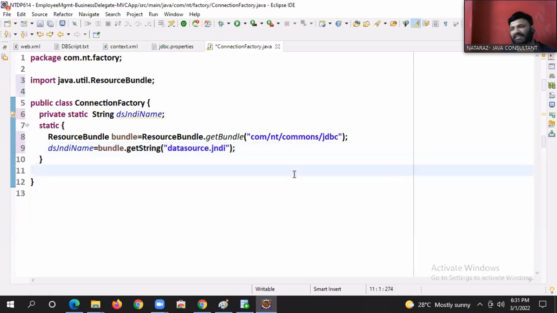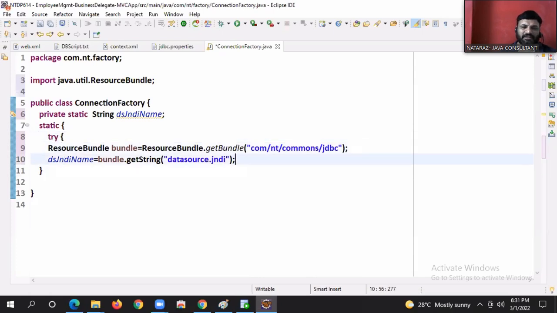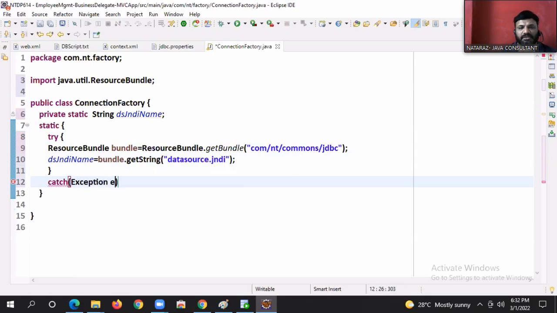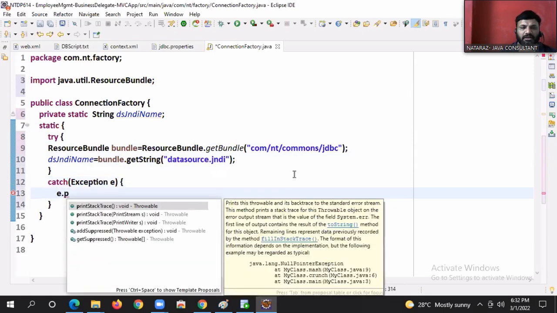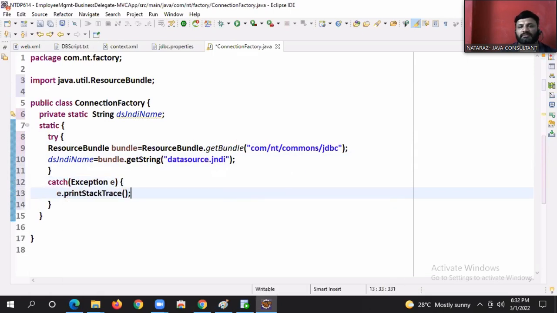That's it, nothing great. If any problem is there in this process, catch Exception e, e.printStackTrace.